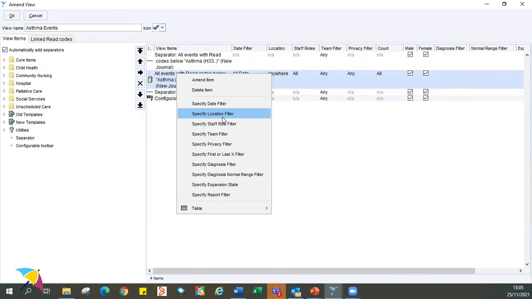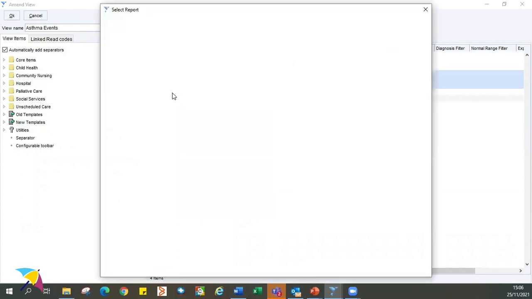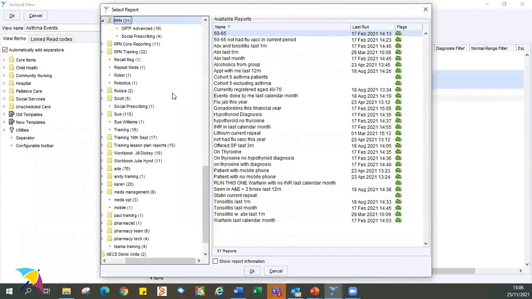So we could say, for example, if we were doing a home visit view, that our recent pathology results only show for certain types of patients. We might say they only show for patients that have got long-term condition, or they might only show for patients that haven't been admitted to hospital in the last 6 months. We'd obviously have to build a clinical report first, but we can tell SystmOne to only show a field if the patient appears on a particular report.